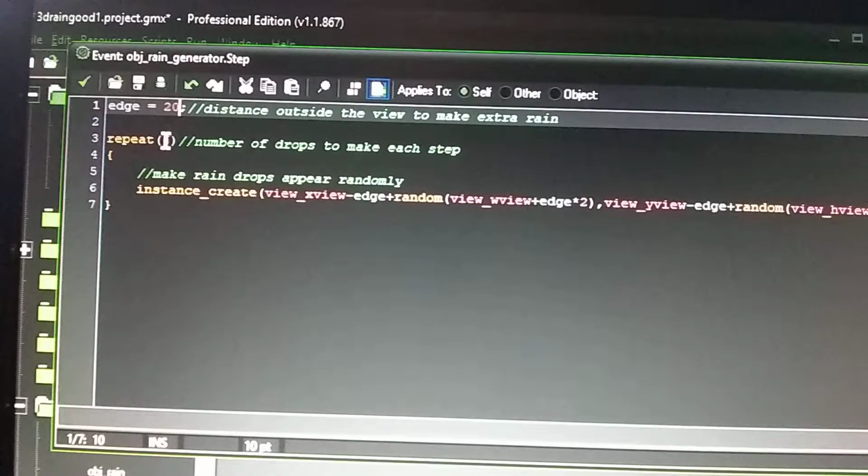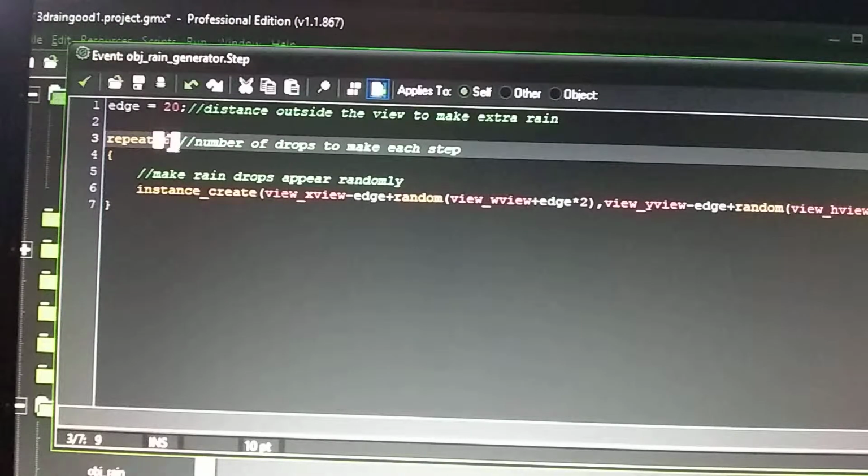Also, I think this repeat was probably the big issue right here. Originally it was set to 40, so that was really slowing down the processing speed, so I changed it to 6.